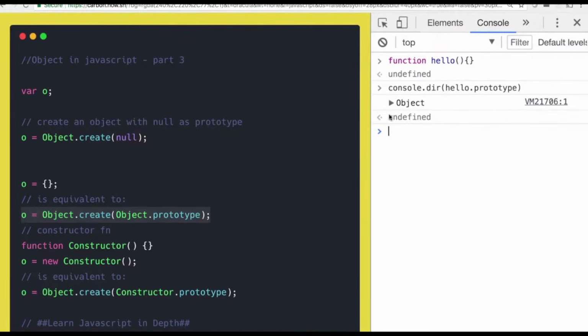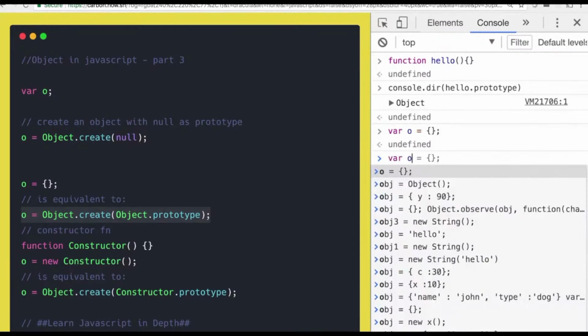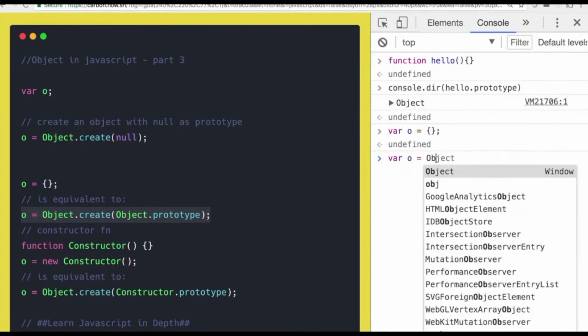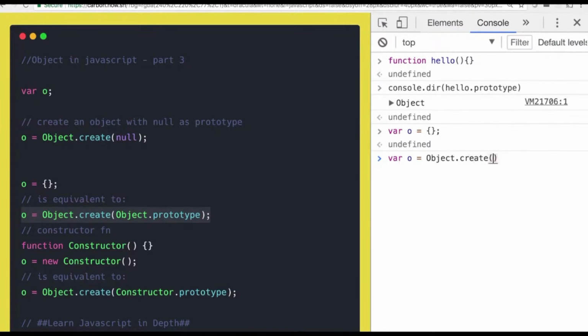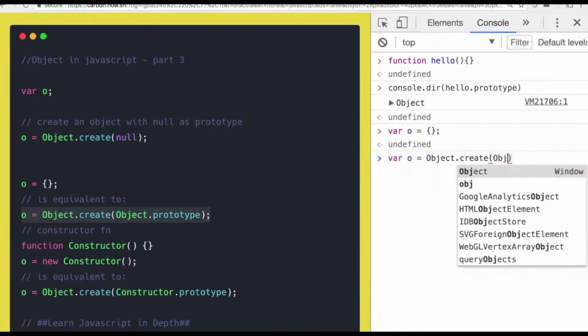It represents an object, right? So similarly, either you write the code with empty curly braces, or you can write using Object.create and pass the empty object from the Object function.